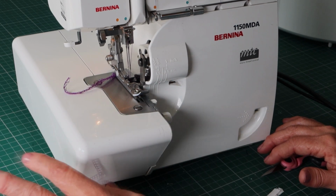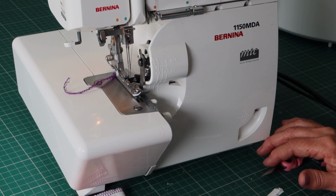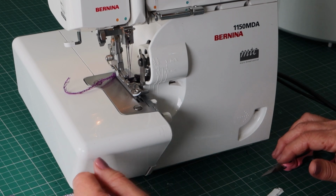Now it's for you to go and practice and see how it works on your fabric and put into place what I've shown you, and you will then be able to get nice finishes every time you use your overlocker. By now, I hope that you are more on good terms with your overlocker. We've really got to understand what we can do, how we can set our overlocker, and then you can go and do anything with this overlocker of yours.